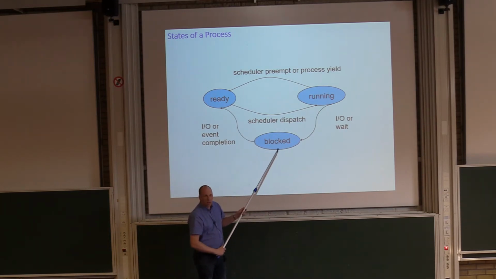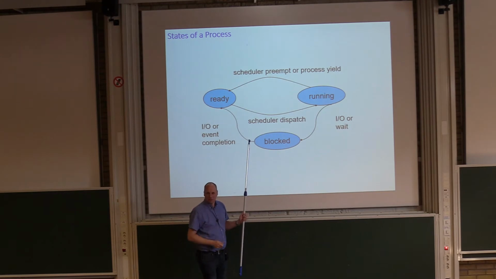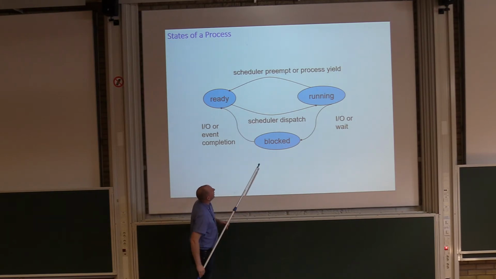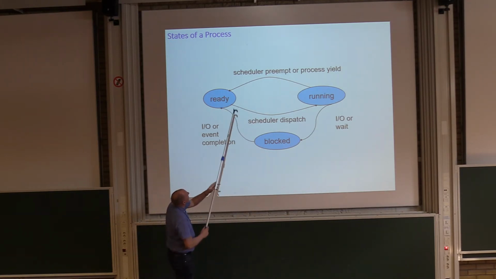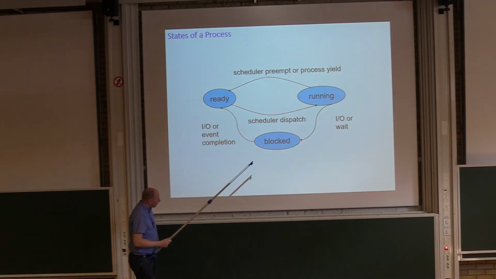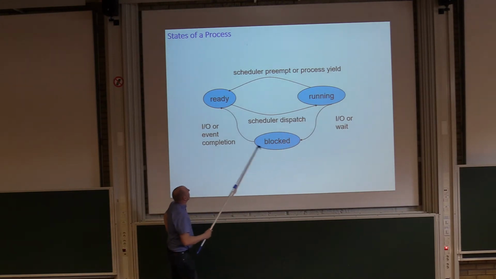When it's in the blocked state, it doesn't really want to run. It's just waiting for something to happen. It will wait for the timer circuit to say that enough time has passed, and then it will go back to the ready state. Then it can be scheduled again. It's important to note that only the scheduler can move a task from the ready to the running state. So you can't go immediately from blocked to running. You always go back to ready.